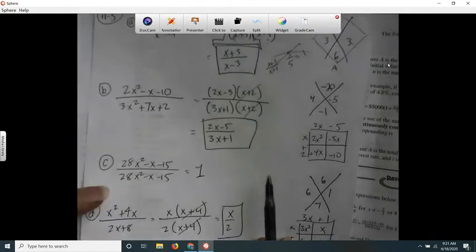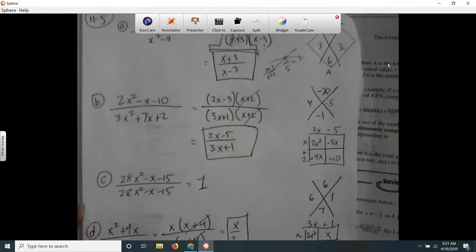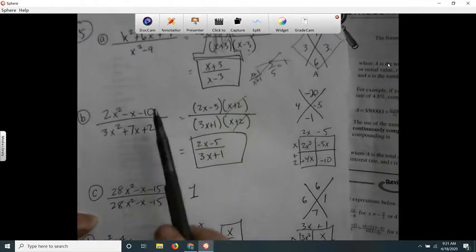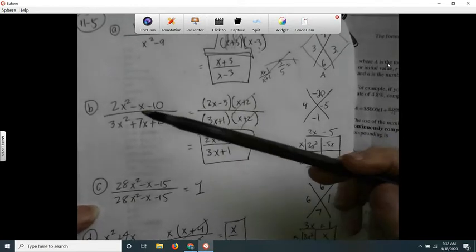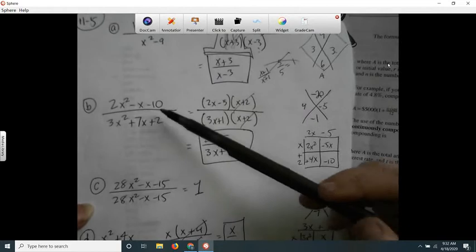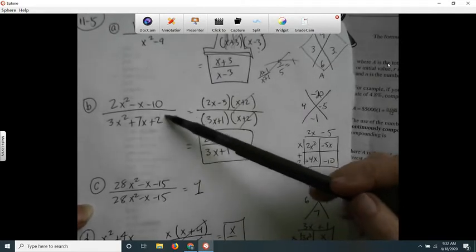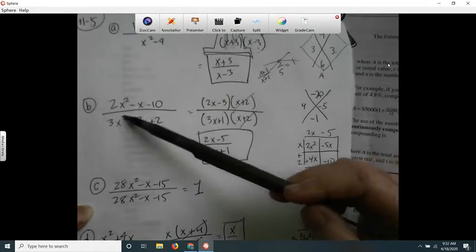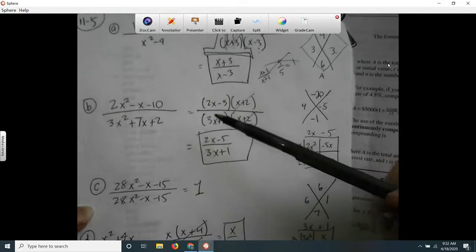I don't know if you already knew that or if this is your first time learning about this, but they give you some kind of harder ones to factor, and I think there might be some of you who are still not really great at factoring. Don't use a quadratic equation on this because that's not going to give you the nice factors that you want. You have to learn how to factor if you don't already know.